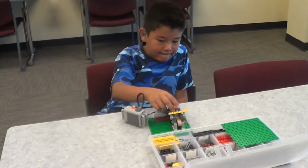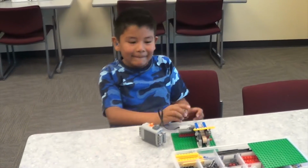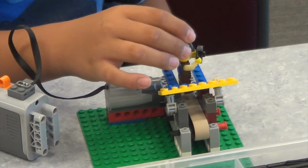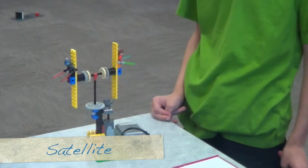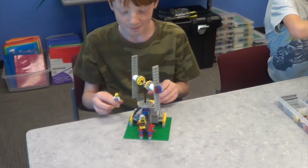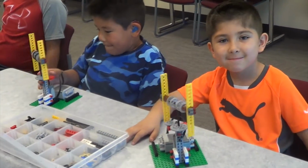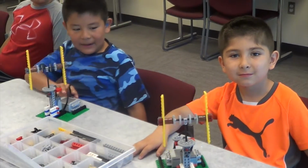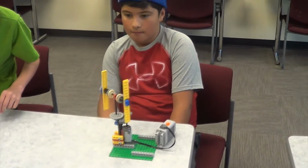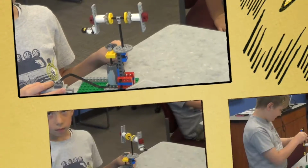Max. Look up. That's pretty cool. Hey, Max. Look up. Good job. Remember mini figure on yours? Yeah. I'm impressed. You turn it on.